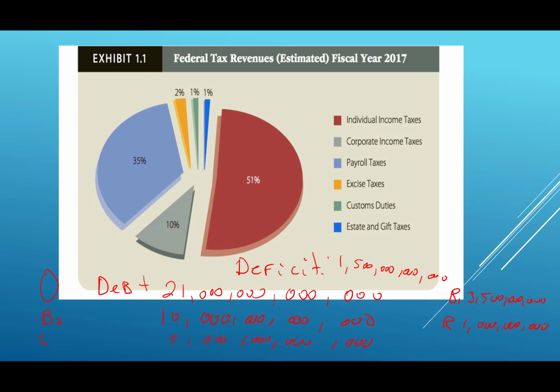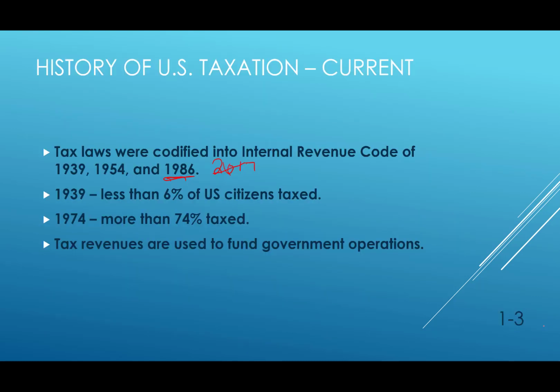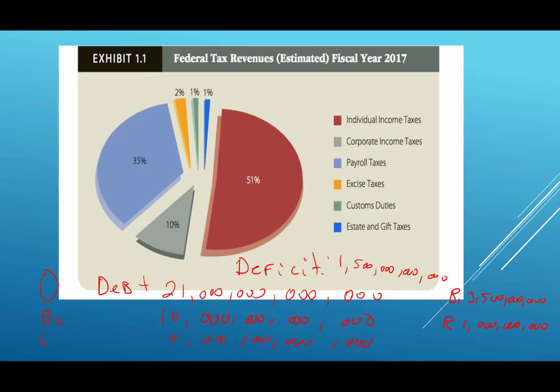But during the 70s, you can see that the rates were what? The rates were pretty high. I mean, they were around 74%, financing wars, etc. It wasn't until the 80s that we sat there, lowered taxes, and continued to spend at the same rate and often increased the rate of spending significantly. I'm talking about war, but also we're right now in the midst of the longest running war ever.